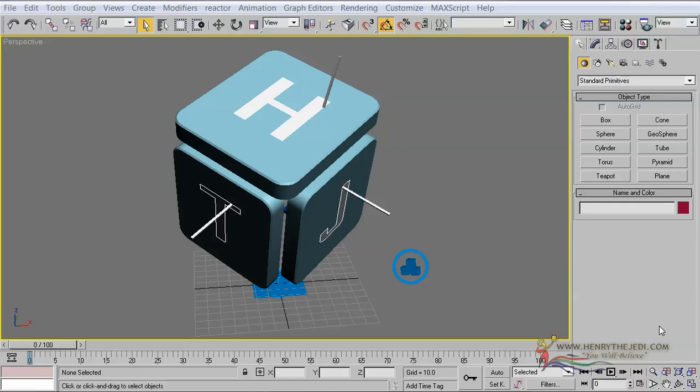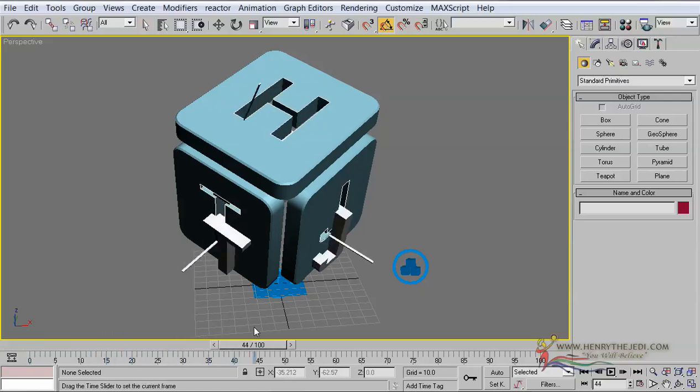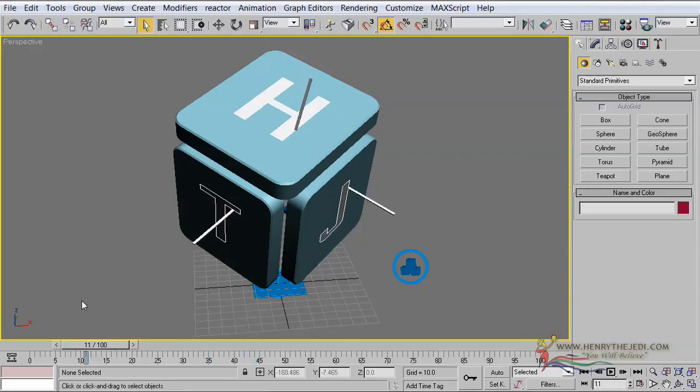Okay, so Reactor has managed to give us what we wanted it to give us, which is animation in which our text, of course, are falling to the sides. Now is the time when we are going to be more creative by implementing particle systems to drive our animation. So here's how it goes. We are going to go to the Create panel.